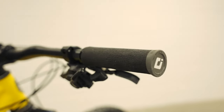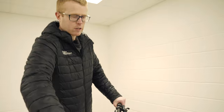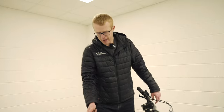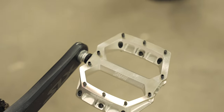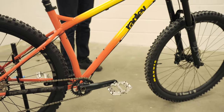What else have we got? These grips. These ODI grips, they're really nice. I mean, let's face it, OEM grips usually do the job, but when you put your hands on a thing like this, not only is that really tacky rubber, they've got little grooves on them, so you can get maximum grip when you're out on the trails when things get a little bit sketchy. And then down there, we've got a nice pair of Nukeproof Horizon flat pedals. What do you think of the color? Does the color match with this frame color? Should we have gone with black? I don't know. What I do know is they're a quality pair of flat pedals. They're my go-to and I love them. So there you go. This is the hardtail that ChatGPT upgraded.